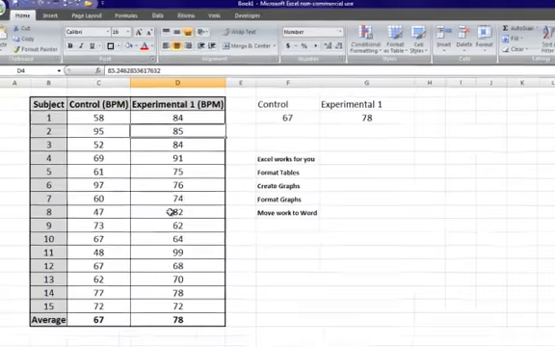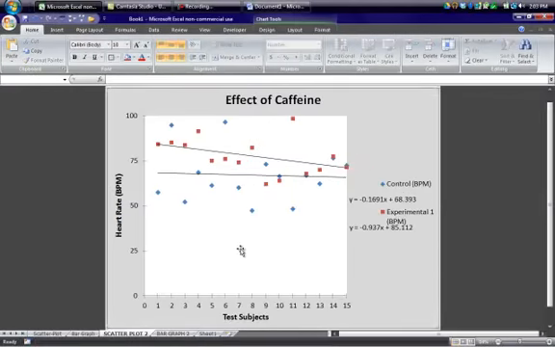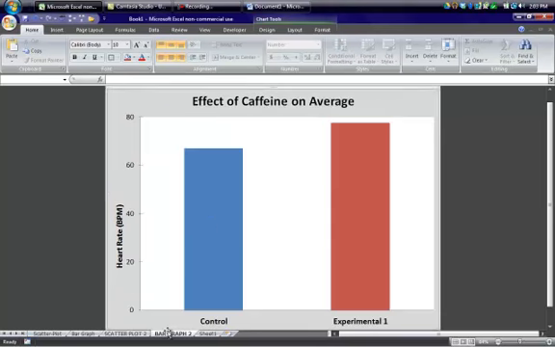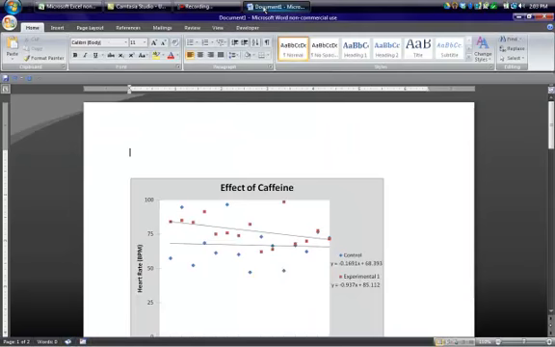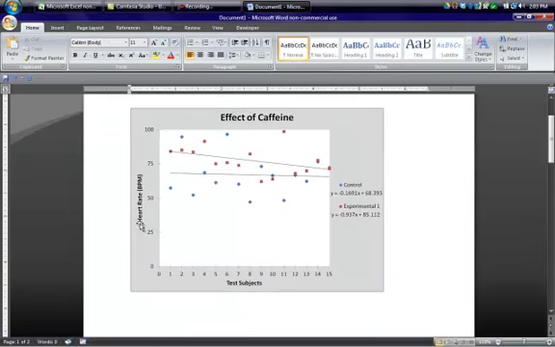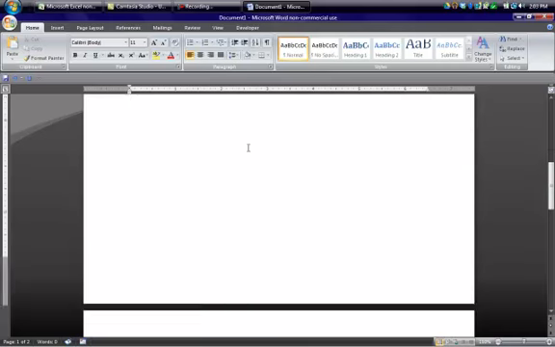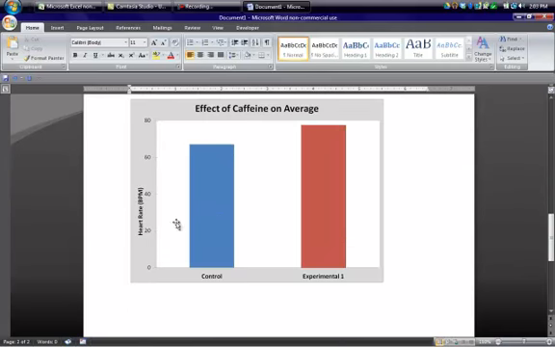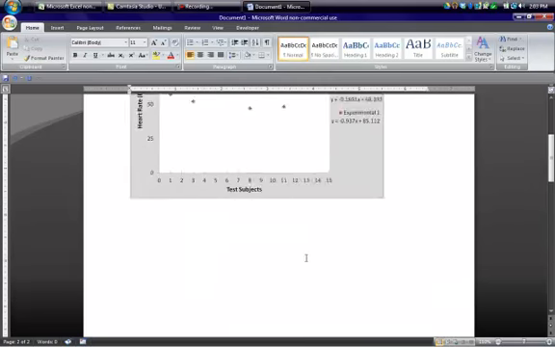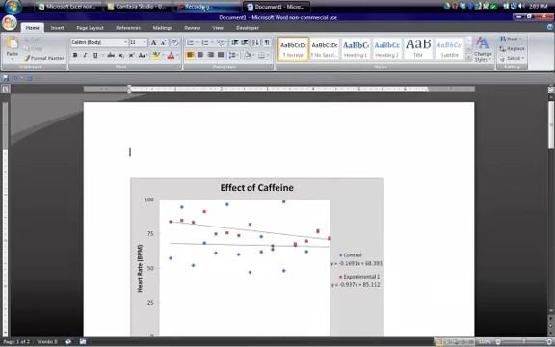You'll see that it did in fact screw up those numbers. See, now it says beats per minute, beats per minute, beats per minute. Additionally, on our bar graph, beats per minute. All right. But we've already pasted the picture. So you don't see control group beats per minute or experimental group beats per minute. Okay, which is a good thing. We don't want it to have that information on there. And here, it doesn't say beats per minute or beats per minute, so it's not redundant here because we already pasted them as pictures.